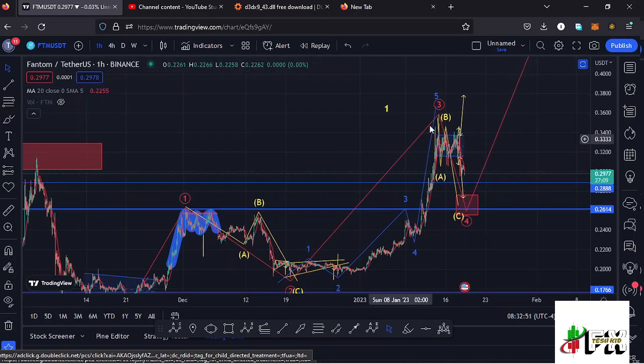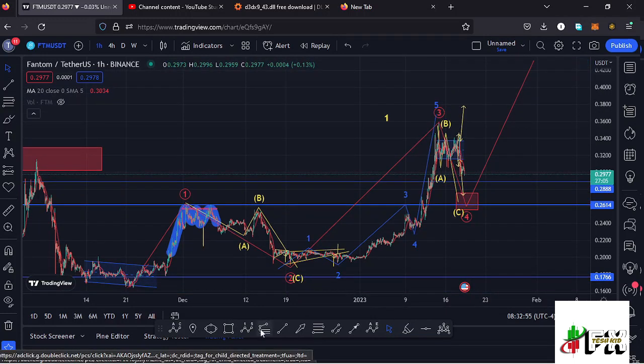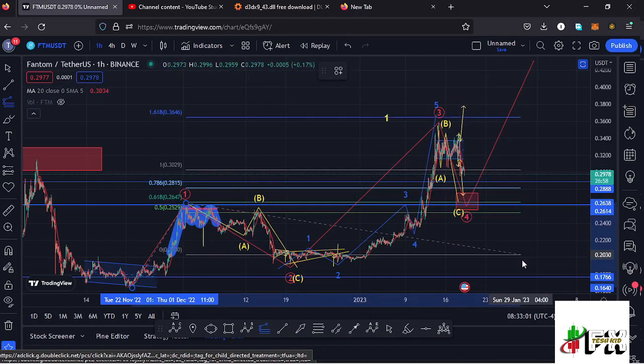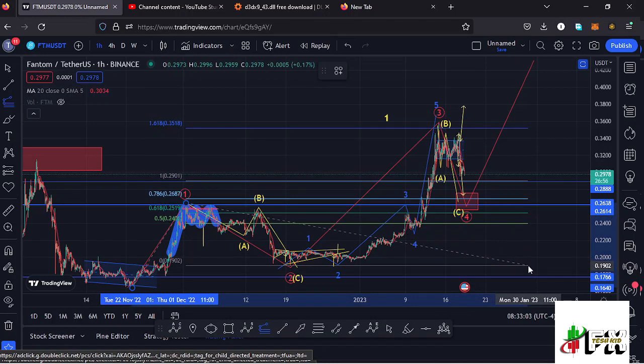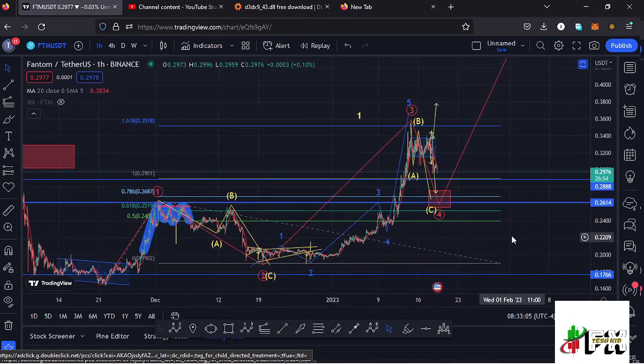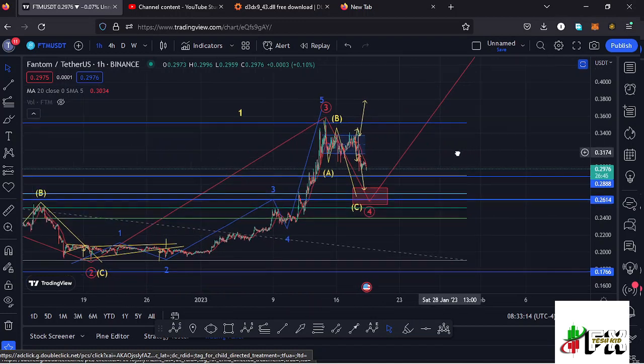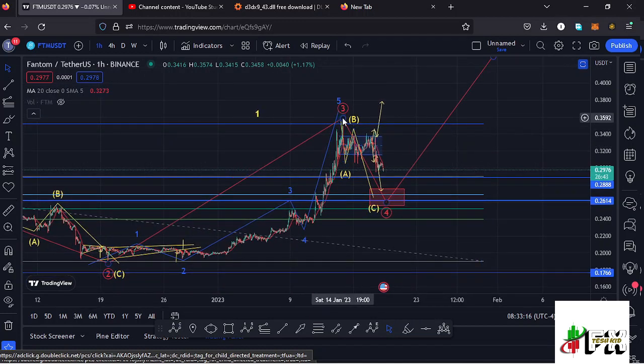And to show you that we did the minimum that we expected this wave 3 to the upside to do by connecting the trend based Fibonacci from the low of the first wave to the high of that wave 1, then dragging the fibs to the low of the second wave, that gave me a minimum target area to the upside in the formation of that wave 3 at the fib level 1.618, which perfectly lies at around the $0.3518 mark, which is a target area that we fully maximized and made a high at around the $0.3592 mark.